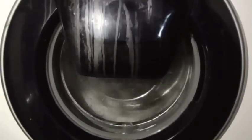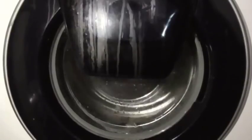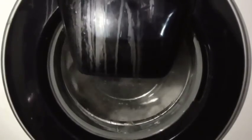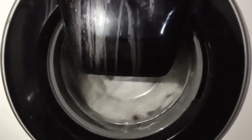God, there's no way we're going to spin that one, by the looks of it. Yep, fast crash, it's first temp. Now going to second temp.